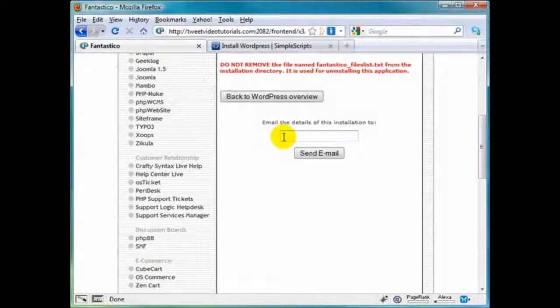In other words, it's stored over in Microsoft somewhere if you got Outlook, or somewhere on Mozilla stuff if you got Thunderbird. So that way, once you get all your goodies reinstalled, you pull up your email account and boom, you got all your details right there for reinstalling all of your blogs, because you had it emailed to you. So I would say record all your stuff on your data sheets as I've suggested, and have it all emailed to you as well. Better to have it and not need it than to need it and not have it. Okay, folks, I think we're done. Back to WordPress overview.